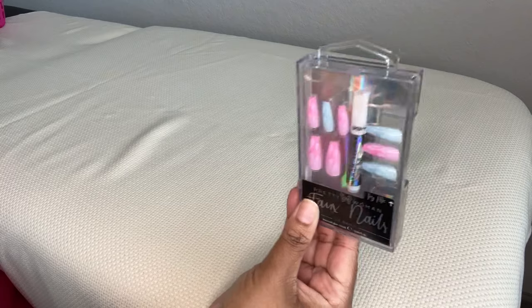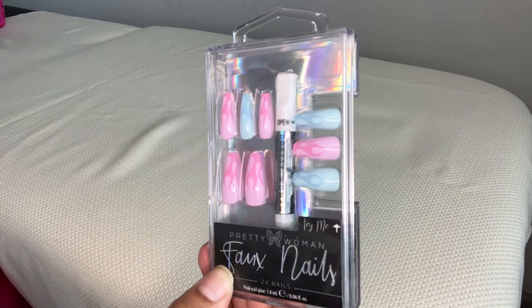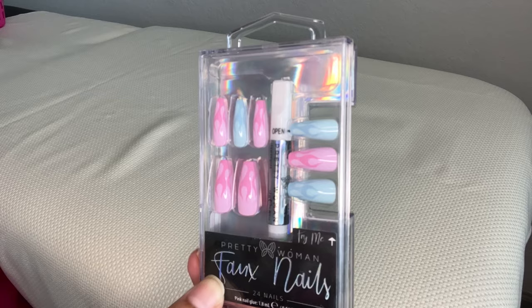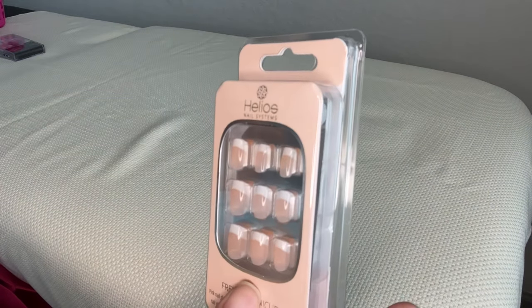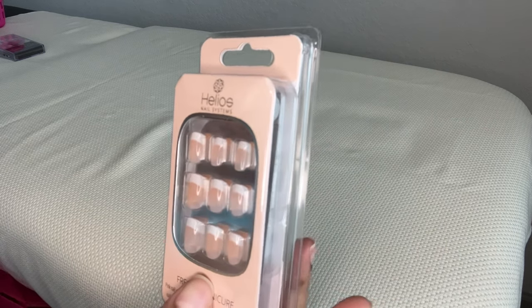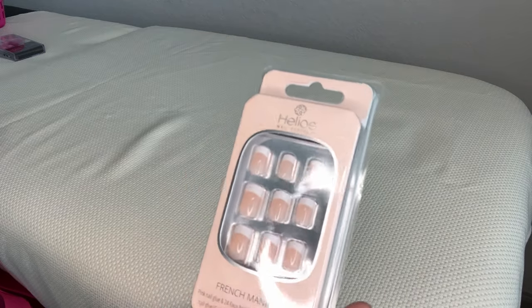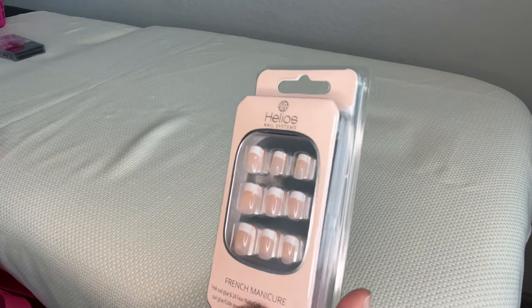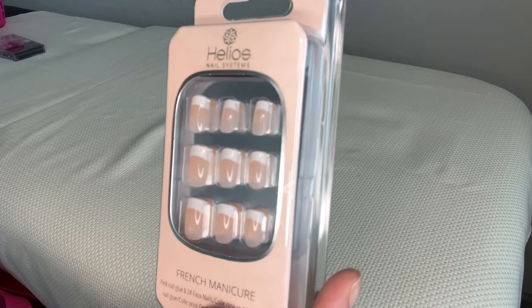Then I got some Pretty Woman faux nails. These have some pink and blue flames on them — I felt like if you were going to a gender reveal party, this would be cute for that. Helio Snail Systems — I got a very basic one. These are the only ones I've seen so far. You guys are hauling all kinds of cool patterns and different lengths, but this is what I found. I'm not too mad about it because it's a French manicure, which is a very versatile type of pattern.